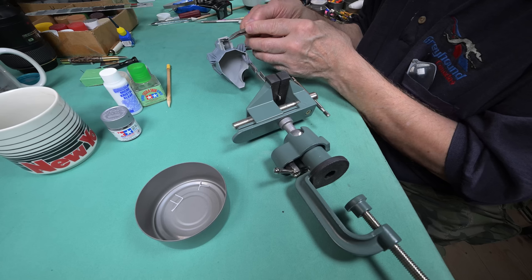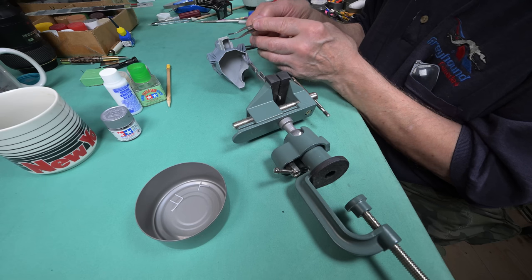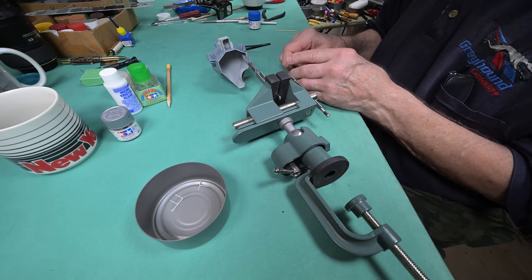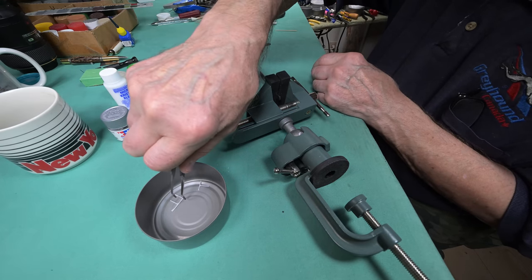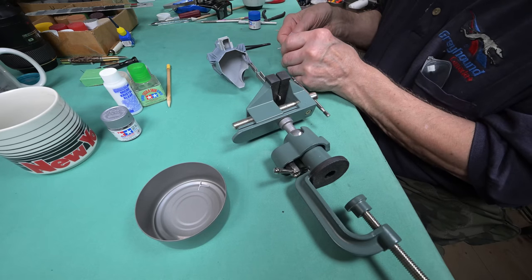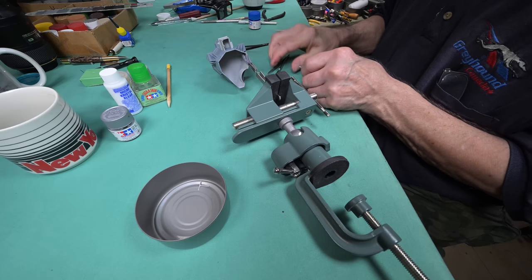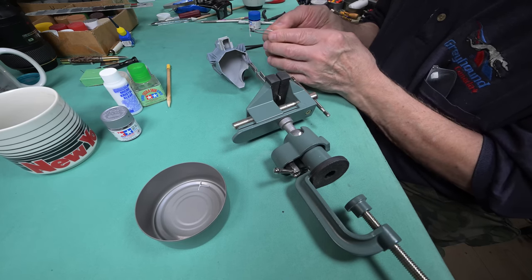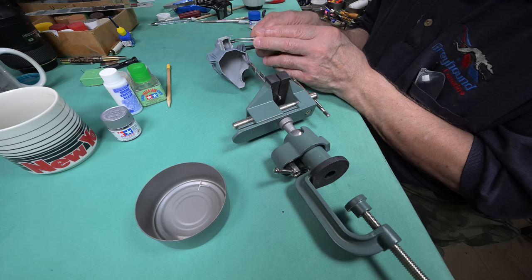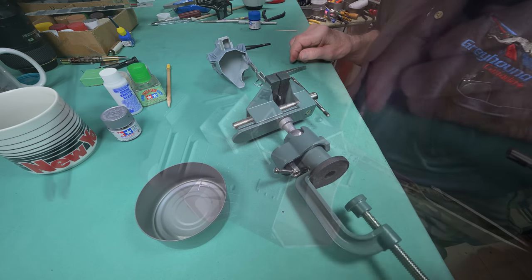Okay, I think I'm going to try and glue them in place right now. Actually, that might go better than I think. I wonder if this one will want to stay there as well. I got it sort of sloped back. So, once again, we're sort of letting gravity be our friend here. And then it goes down. You know what? I should be moving in so that you can see what's going on. What's the matter with me?